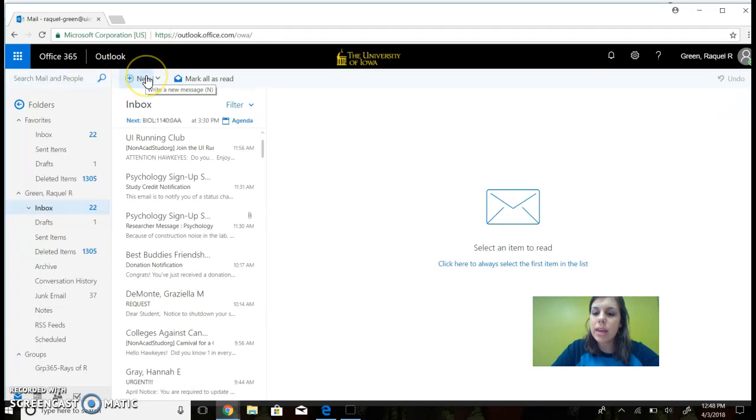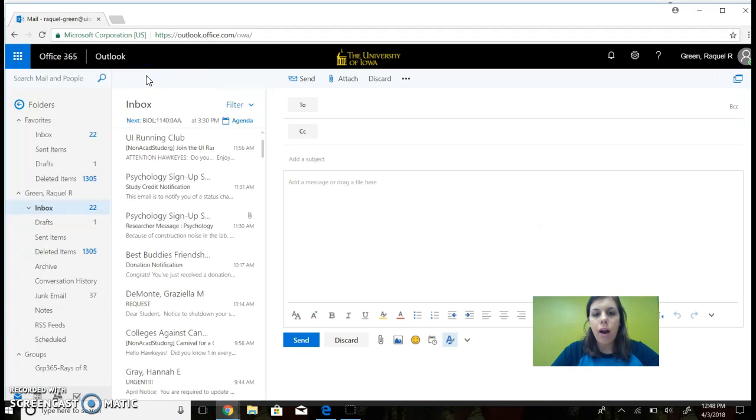This will take us to a new email that we're going to start our message with. So I'm going to go ahead and click on that. Alright, so this took us to how we're going to start our email today. So for step 11, it says type in the person's email to whom you want to send your email to. So make sure you know that ahead of time. You want to send the email, but you have to make sure that the email ends in .com or .edu.